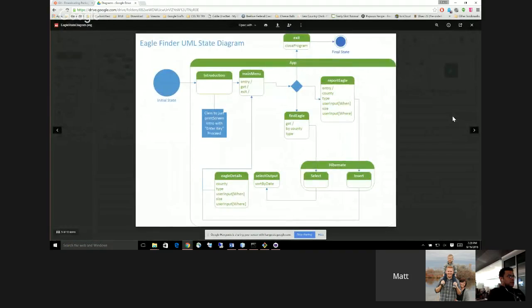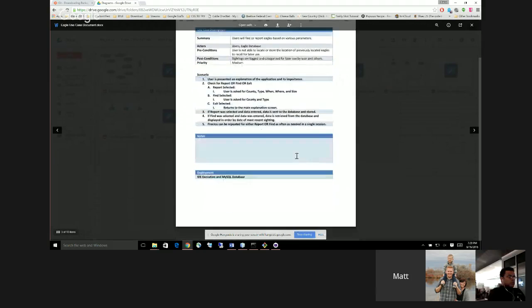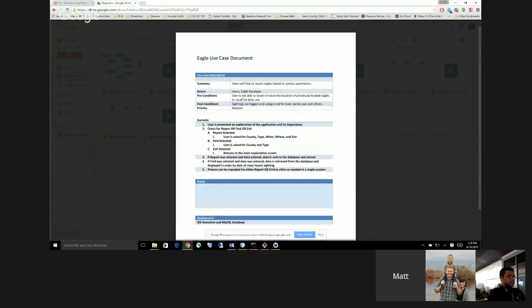Honestly, I'm not going to say diagrams are garbage, but there's definitely a group dedicated to just diagramming things, while we're doing sort of everything, so it's hard to go into diagram mode and then programming mode and not have them cross. The use case document was pretty basic. Since we have such a simple process, there's not a whole lot in there, so it's really easy to do.